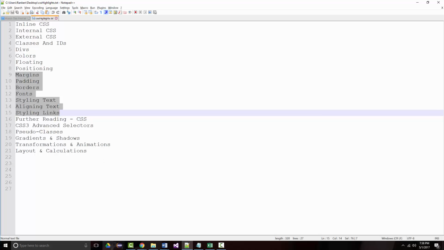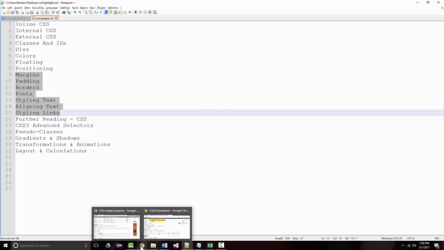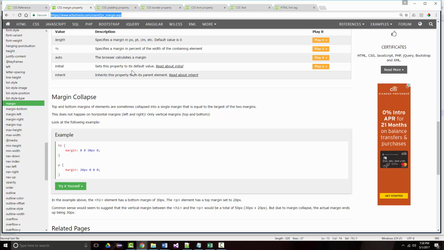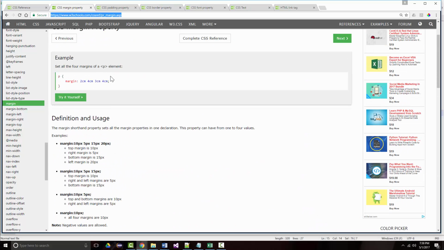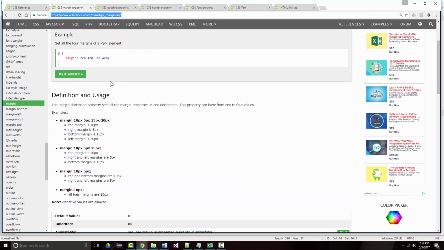So taking it from the top, we've looked at margins already. And again, to try to make it hopefully easier for us, I brought up a bunch of pages from W3Schools. Now, one thing to realize when you're working with margins is margins always go like a clock: top, right, bottom, left. So if you can imagine 12 o'clock, 3 o'clock, 6 o'clock, 9 o'clock. And there's shortcuts that you can use.